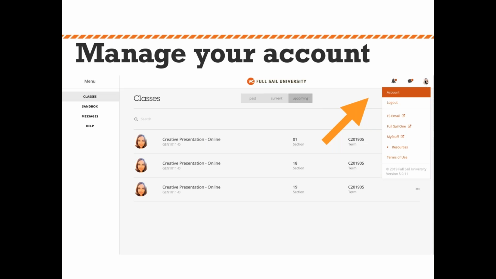There are actually people who approve these, so there are specific qualifications that you have to meet. It has to be a photo. It can't be a caricature or some kind of avatar. It doesn't need to be a headshot, but this is really important for your instructors. It's really nice to be able to put faces and names together. It also helps you build a sense of community with your classmates.